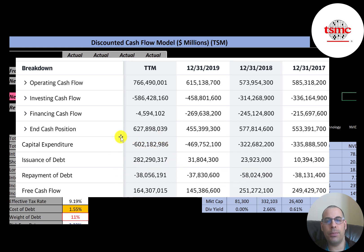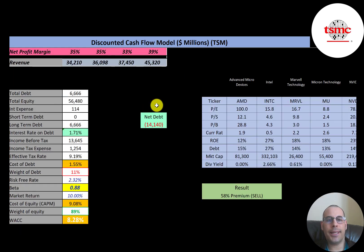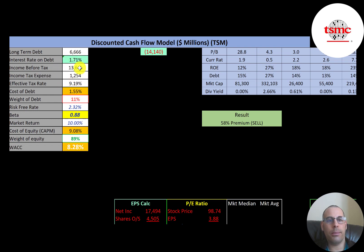The company did issue a lot of debt in the trailing 12 months — 282 billion NTD. Looking at the capital structure: $6.7 billion of debt and $57 billion of equity. Net debt is negative $14 billion, meaning they have more than enough cash to pay off all their debt with $14 billion left over. The cost of debt is 1.55 percent (interest rate times one minus the effective tax rate). Debt is only 11 percent of the capital structure; 89 percent is equity. The cost of equity is 9 percent using the CAPM. The stock's beta is below one, so it's less volatile than the market. The WACC is 8.3 percent, which is the discount rate applied to future cash flows.